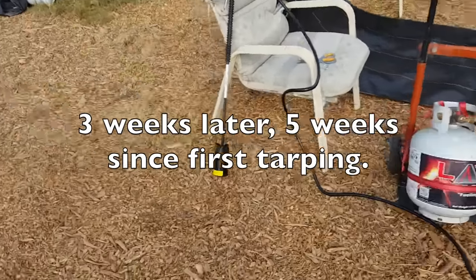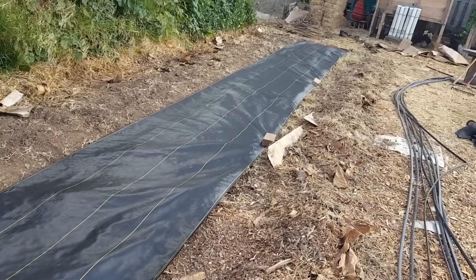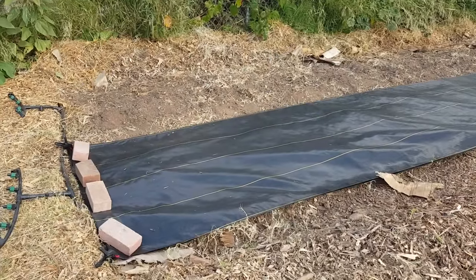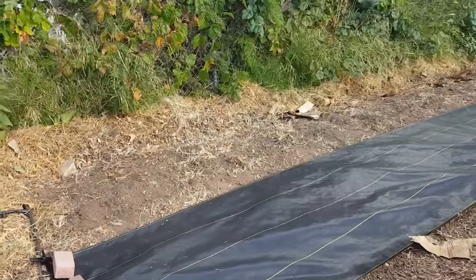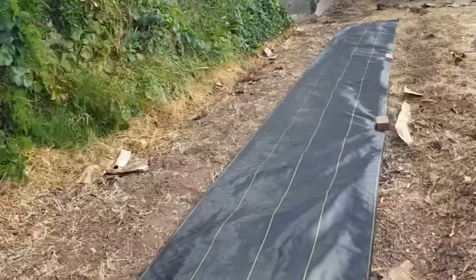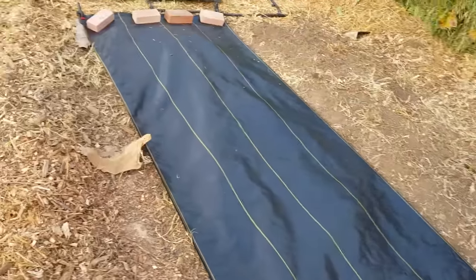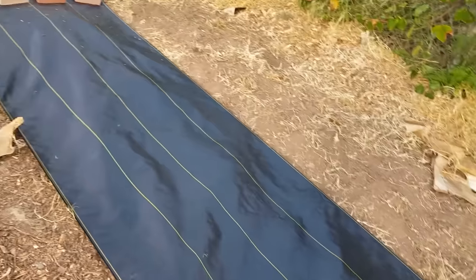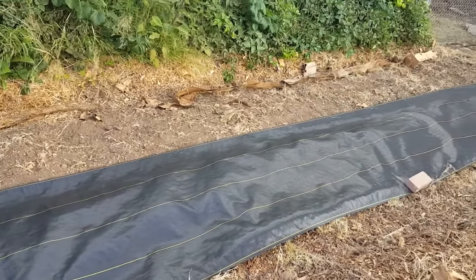Behind me I've got a propane tank hooked up to a torch, and I'm going to use this torch to burn holes into landscaping fabric. This is a really common technique amongst market gardeners to keep weeds under control. They'll grow heads of lettuce, kale, chard, tomatoes, cucumbers — anything long-growing — and it really saves a lot of time on weeding. I've wanted to avoid using plastic, and I've been able to control weeds with no-till techniques, but in this bed it's become unmanageable because of Bermuda grass. I used a tarp for over 30 days and it still did not completely kill the grass. So now it's pretty weak, and we're going to come in and cover it all in landscape fabric, burn holes in with my torch, and plant chard and kale. It's going to be long-term beds and I won't have to weed them.